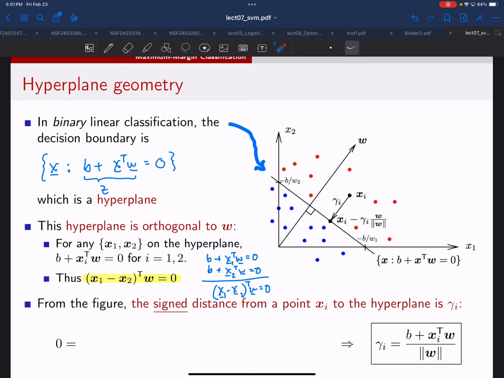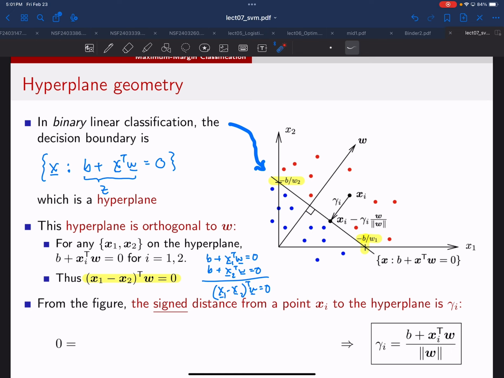Another thing we can notice on this diagram is, so for example, let's say that I show you a picture like this picture and I ask you, okay, exactly what are the W and B coefficients? Okay, so you know from this picture, W must be orthogonal to this, so that kind of gives you a clue of what W must be.